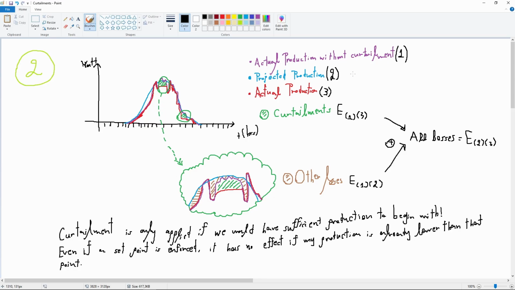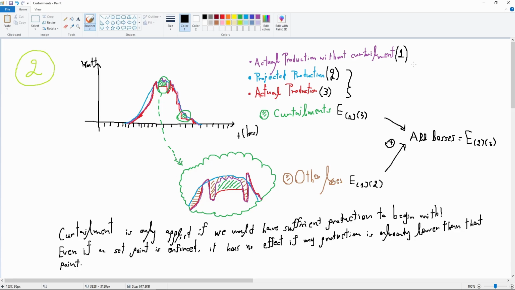So let us begin by talking about how we can understand what curtailment is. To do that, we will use three data. These data are a projected production, which is what we expect to produce. This projected production is calculated the day before the actual production, which is another one of our data points. And lastly, we have the actual production without curtailment. In every case, we will have these two. These two are necessary for a SCADA or measuring application to exist.